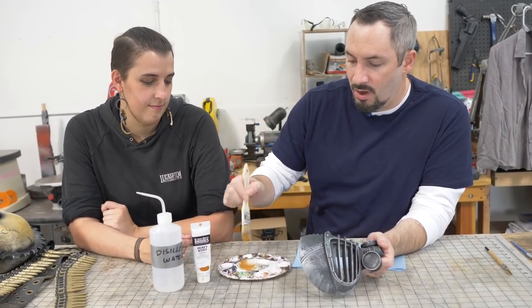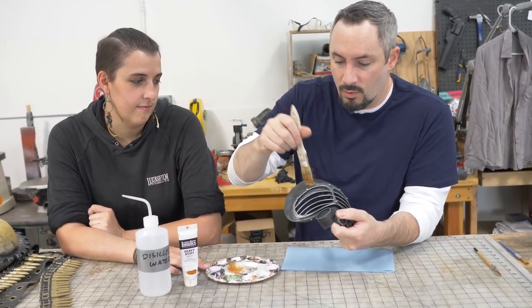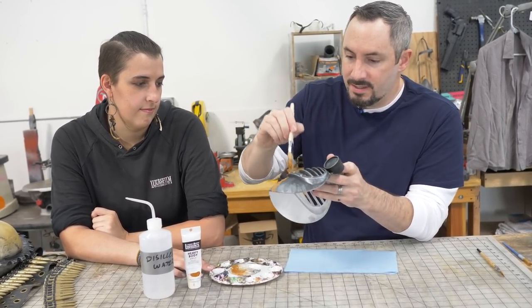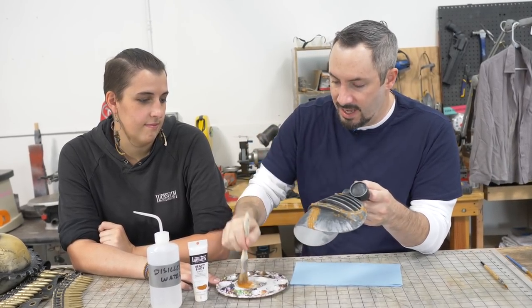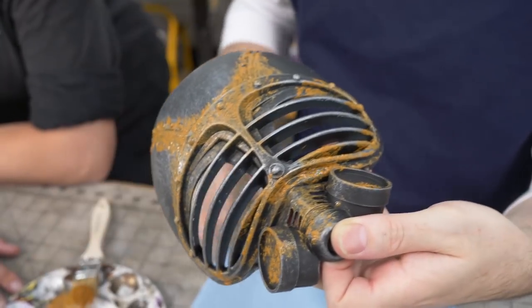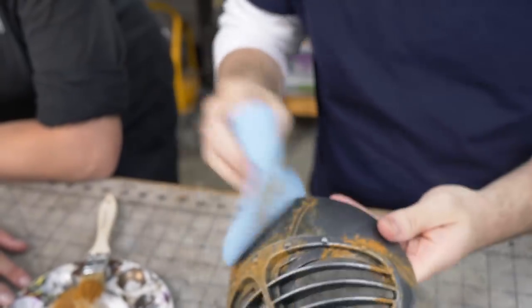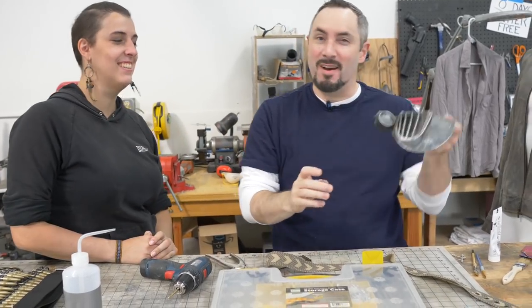Now I've got some raw sienna and a lot of water, and I'm just gonna add a rust wash. I'm focusing mostly on the crevices and around these bolts or rivet heads, laying down a really watered down acrylic wash. There we go. Now I'll grab a paper towel and wipe most of that away. Our mask looks much better now.